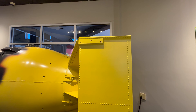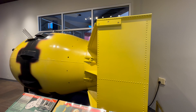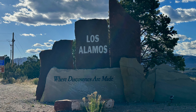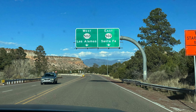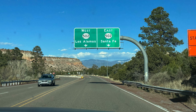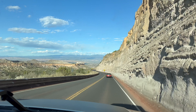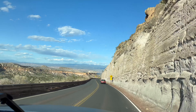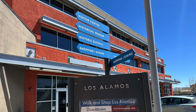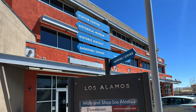If you have a fascination for the history of the nuclear era or are a fan of the Oppenheimer movie, then a visit to Los Alamos is an absolute must. Nestled among stunning canyons, this town served as a nuclear epicenter where monumental decisions were made, forever shaping the course of human civilization. Whether you're planning a quick day trip or plan on hanging around for a few days, Los Alamos offers a compact and captivating experience, with many key sites conveniently located close together.